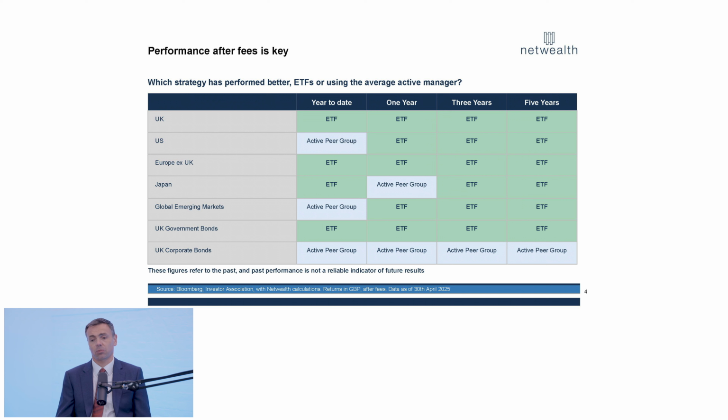Now, a keen eye will see at the bottom of the slide that in the corporate world, it's actually been the average active manager that's done better. And that's for a couple of nuanced reasons. The first is that the differential in fees is that much narrower. And the second is that you have to put in quite a lot of work just to manage a supposedly passive instrument in this asset class. Corporate bonds have a huge universe of available securities, and all of those securities have a fixed term life.